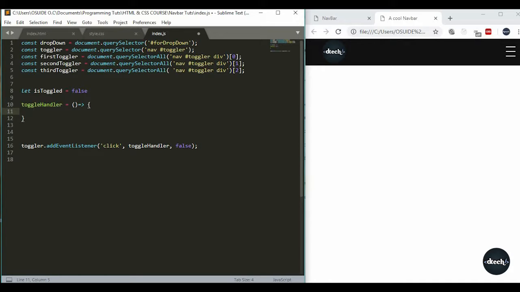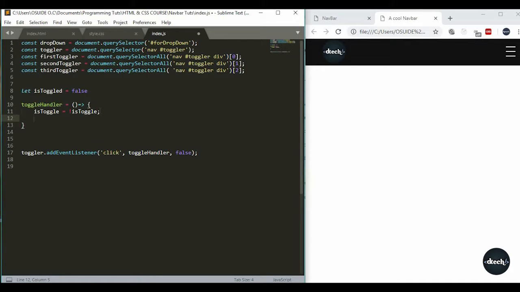Once the toggler element is clicked, the value of isToggled is going to change from what it was before to what it wasn't. So isToggled is assigned to not isToggled. That simply means that if isToggled was false before, make it true. If it was true before, make it false. So it's as easy as that.